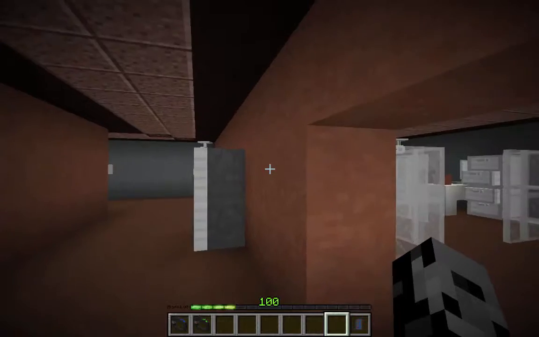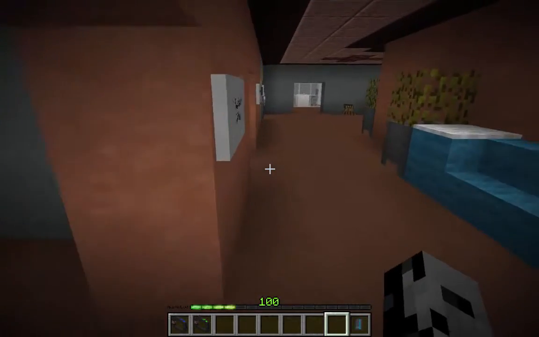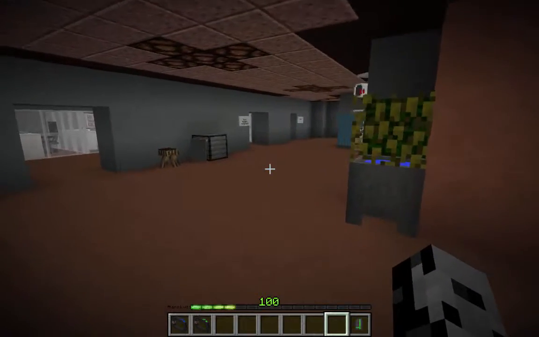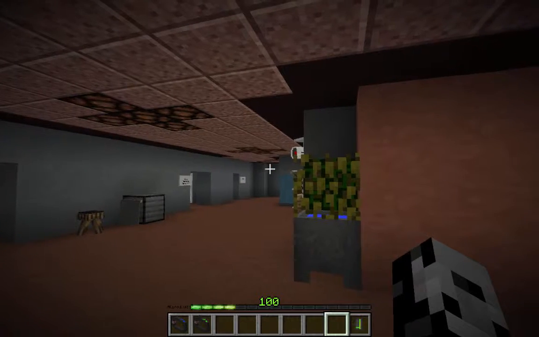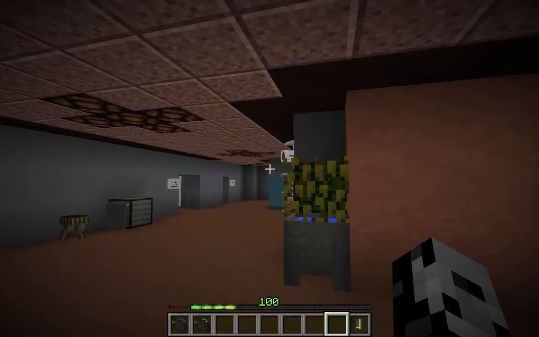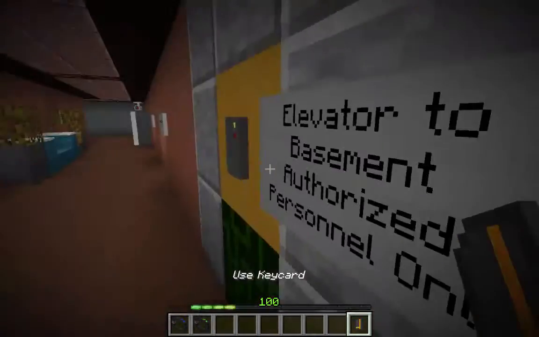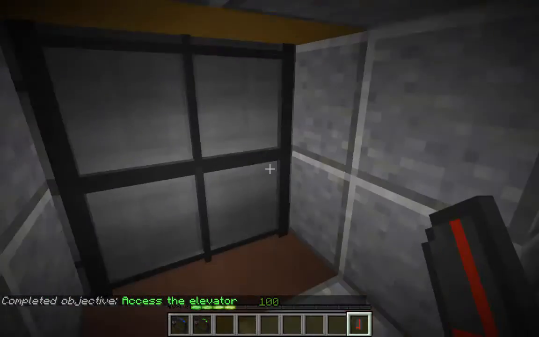Camera is watching. Well, I don't know if the camera over there is watching. Alright, we just quick peek. Oh, yes, it is watching the elevator. Okay. Just step away from the elevator. Step away. There you go.